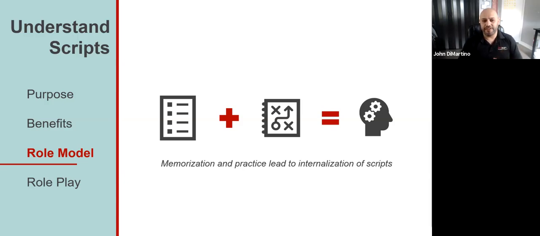It's important to understand that reading a script one time is not enough to internalize it. You have to read it over and over and over. You have to say it over and over. You've got to practice it over and over. And the more it gets internalized, the more it's going to sound natural. It's going to sound like you. And then at the very end, like Mike said, you can personalize it any way to make it sound like you.